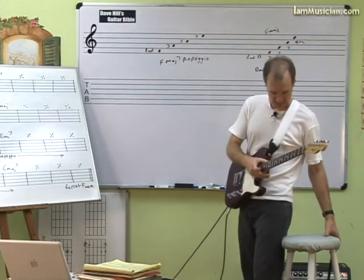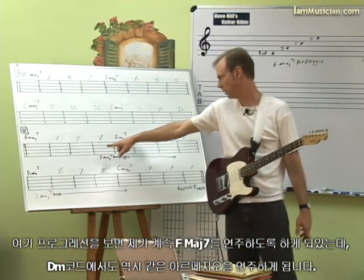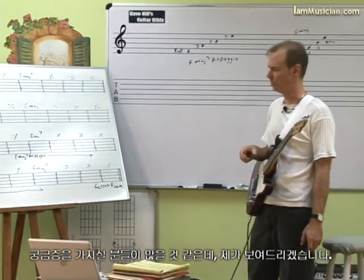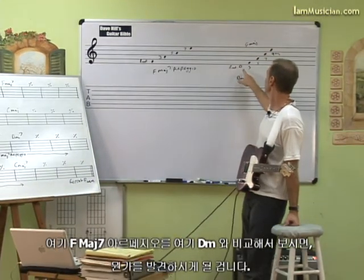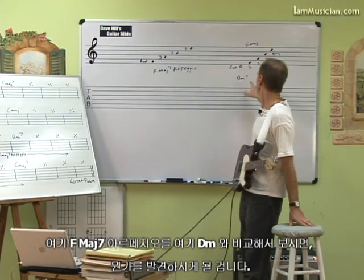Now, you can see on my progression right here, I'm telling you to keep playing an F major 7, obviously on the F, but even over the D minor chord. Now, you might be wondering why I'm being told to play an F major 7 arpeggio over the D minor. Well, we've discussed this before, but I'll show you again. If you look at an F major 7 arpeggio, and you look at the way the notes compare to a D minor chord, you're going to notice something.